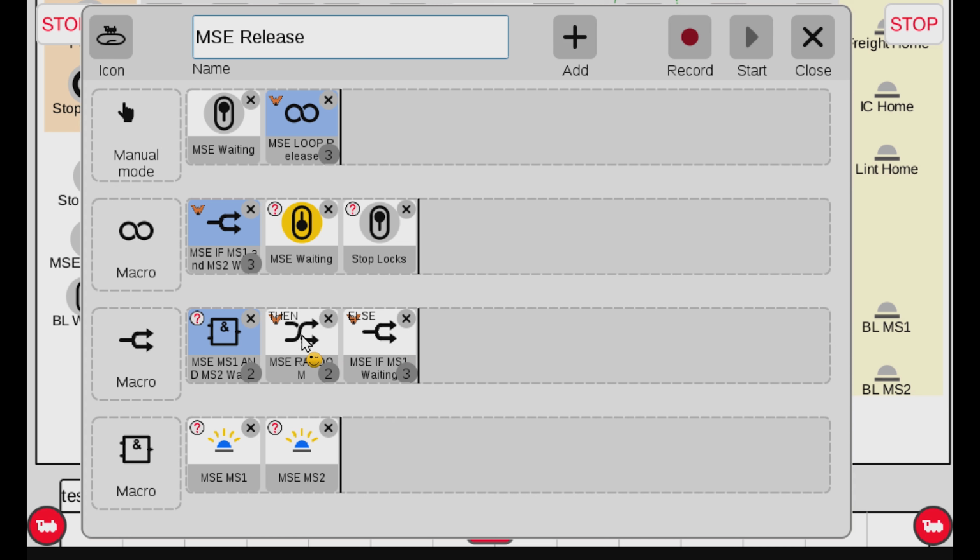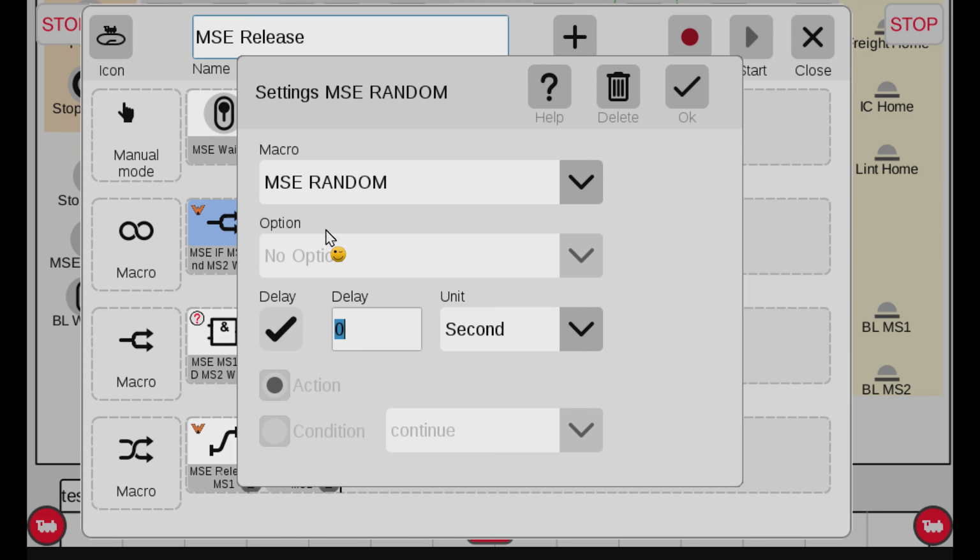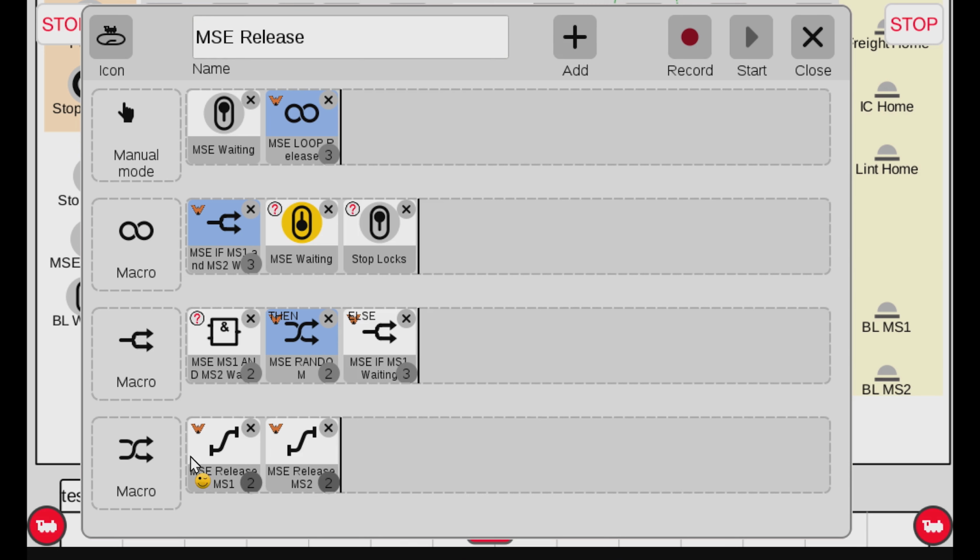So what it will do here is call a random. If you look at this one, I will do a random, because now there are two waiting. There's both somebody waiting on MS1 and MS2, so I will randomly choose one of them. So I use the random macro, we have the random macro down here. Whatever elements are in the random macro, it will choose one of them.